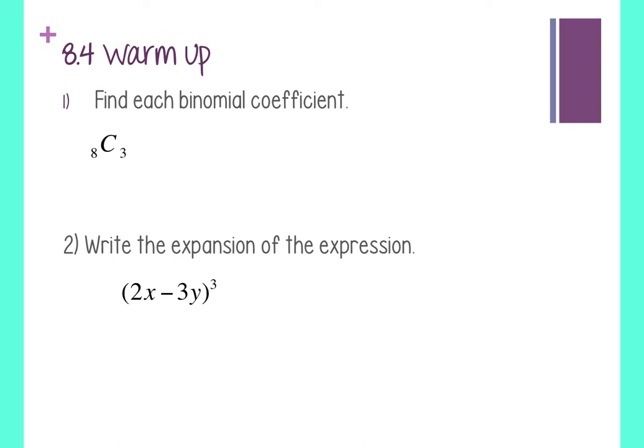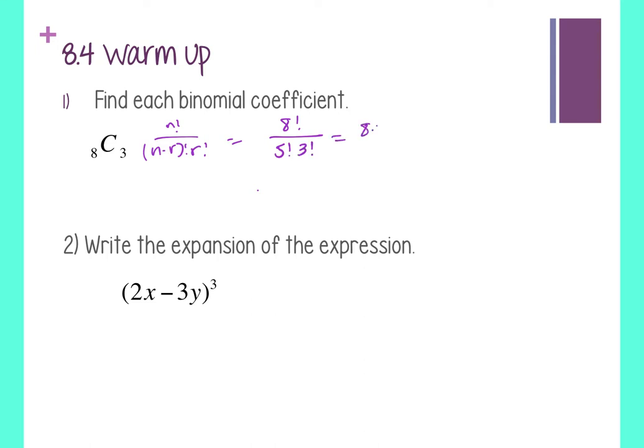All right, so the first question is just your binomial coefficient. Obviously, we use these within the expansion, but then you're going to see when we get into the next two sections, there's other application of that C formula. This is your n factorial over n minus r factorial times r factorial. So this would be 8 factorial over 8 minus 3, which is 5 factorial times 3 factorial.